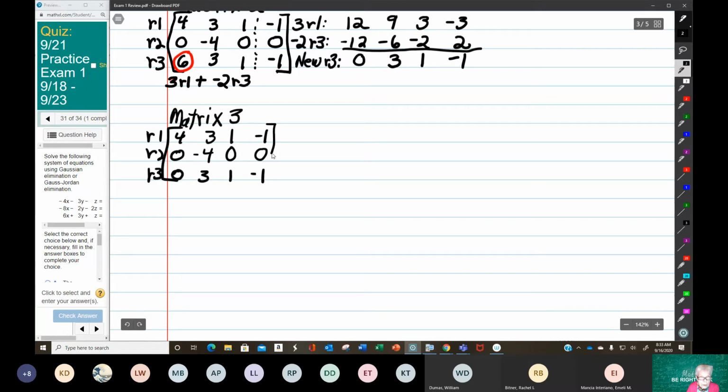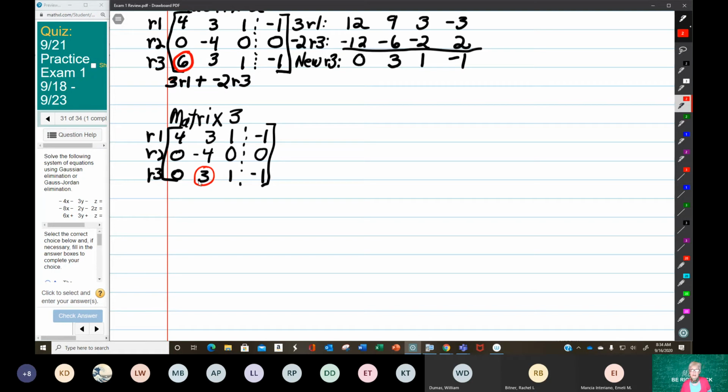I have one more move with row operations to make, and that is to put a 0 in this position right here, while I keep my 0 there, which means the only row I could work with would be row 2, because when I multiply 0, I'll get 0. So now I want to put a 0 in this position. I'm going to be adding negative 4 and positive 3.